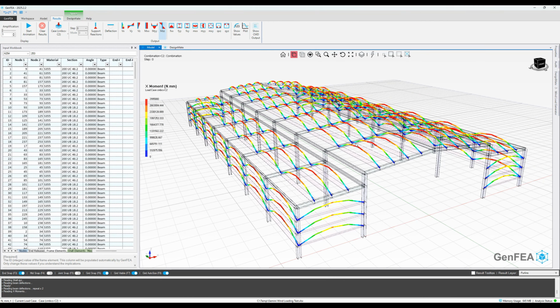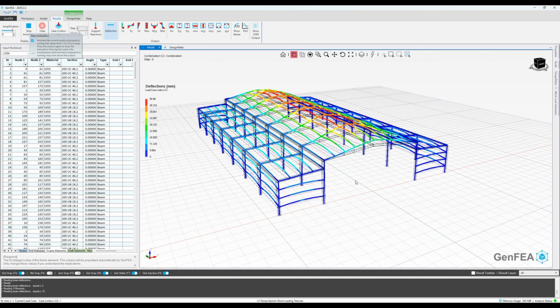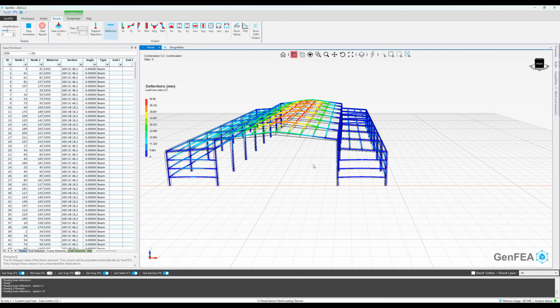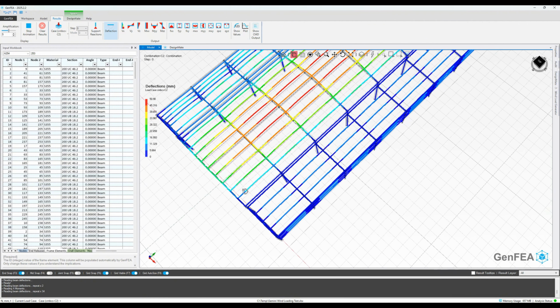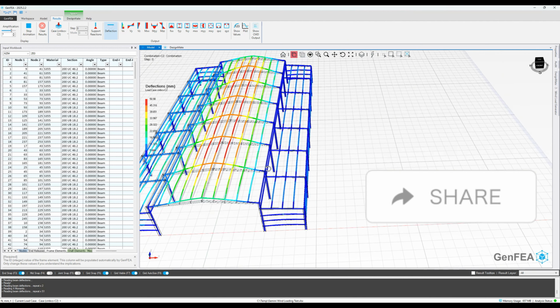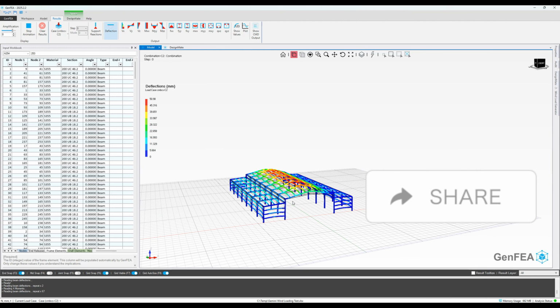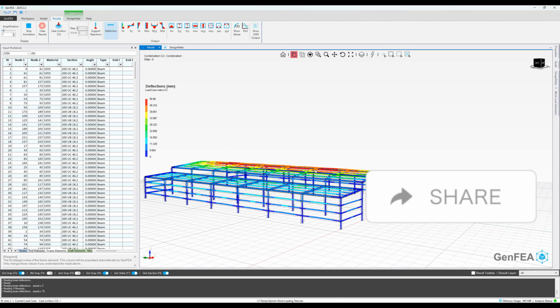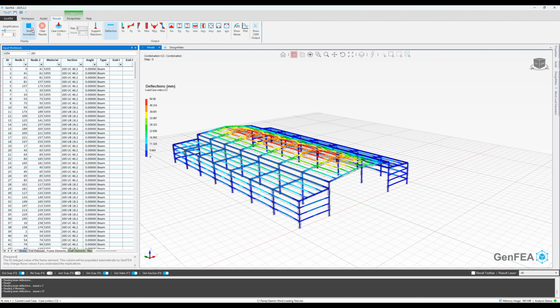And then just for a bit of fun, let's switch on the deflection again, display all the design groups, and we can animate that exaggeration of the deflection to see how this building performs as a mechanism with those applied loads for the wind loading. So pretty cool. This is not the most complex model ever, but it is reasonably large in terms of the amount of members and connectivity and how things fit together.